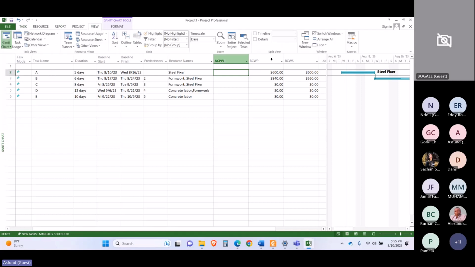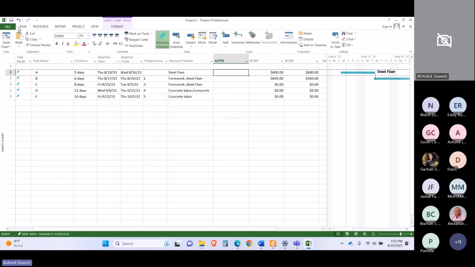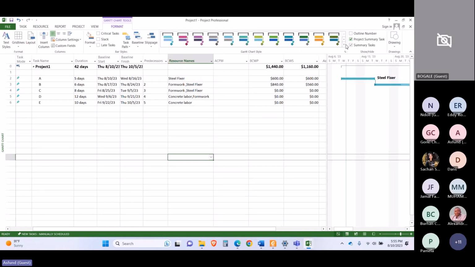For this I will go into the View tab, where there is the option of creating a summary: Project Summary Task. So I can see a project summary out of it.